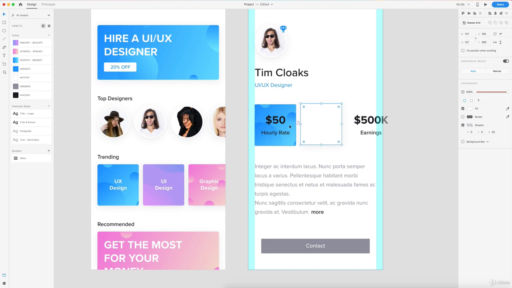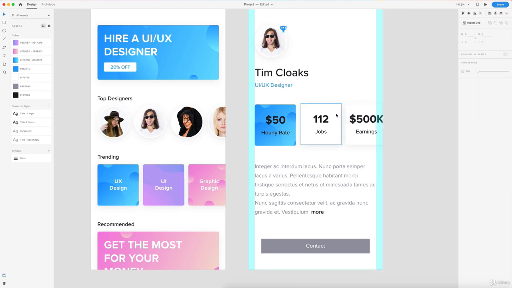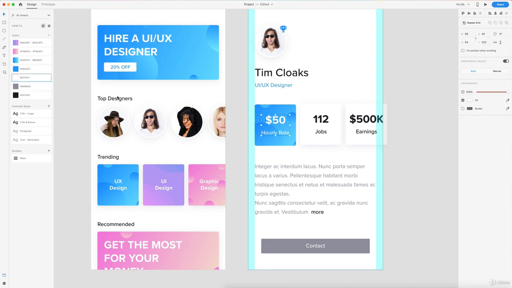13 spacing to the right of this one, Command Shift left square bracket key to send it all the way to the back, and then we need to realign this text inside of this square to make sure it's centered. And then we can do that one more time, 13 spacing to the right, and we'll grab the text and make sure that is center aligned inside of there. So these cards are going to be white, and this is going to be what I'm going to call the primary card. It's going to have the hourly rate, which is what most people are going to be looking for when they want to hire Tim. So I'm going to change this text to white so it looks better on this card.